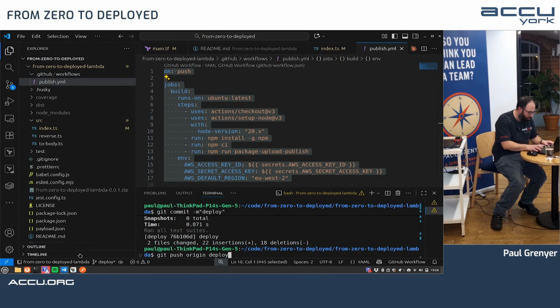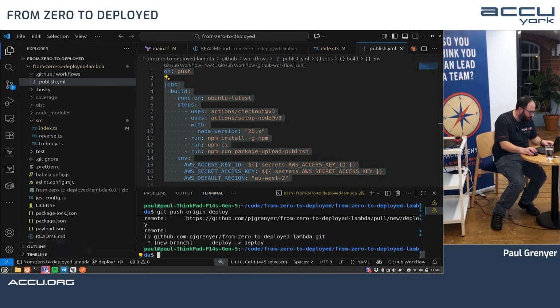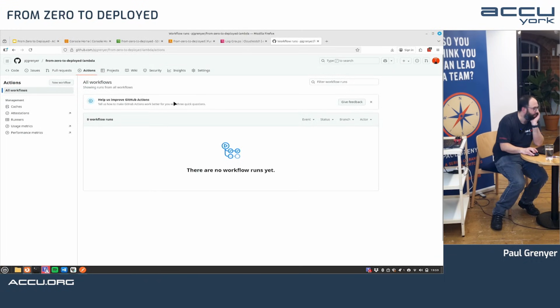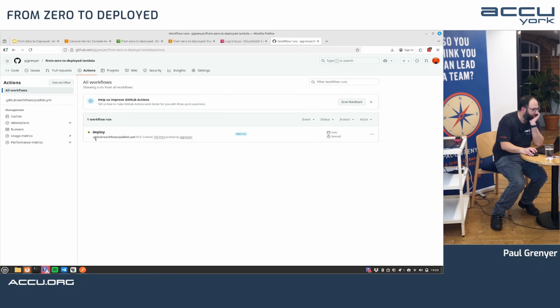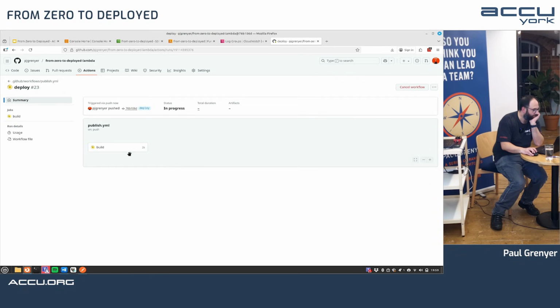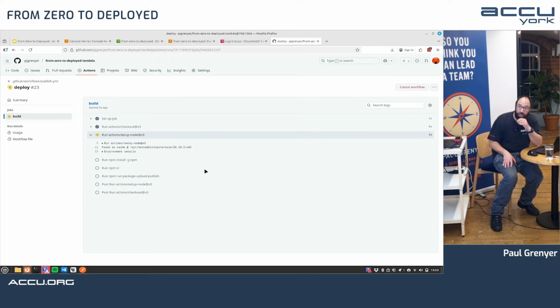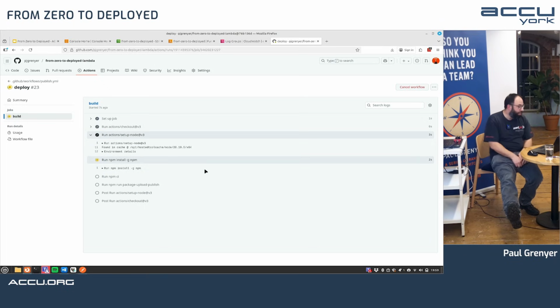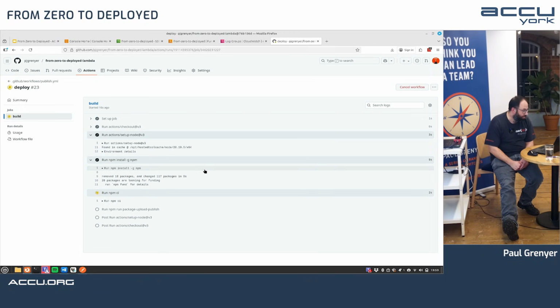it's called deploy, wasn't it? Okay, and then, excellent, go back here. In theory, in a moment, there we go, how about that? So that GitHub action is running. It's setting up the environment. It's installing the latest NPM, so it moans if you don't have the latest NPM. Then it's installing the packages.